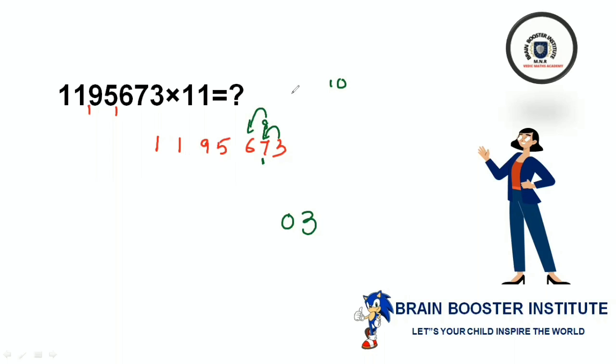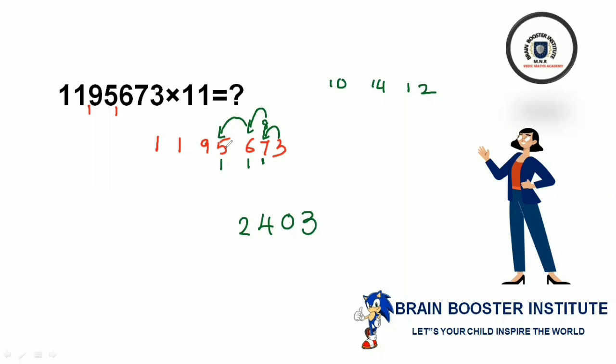8 plus 6 is equal to 14. And please bring 4 down, and 1 will carry forward here. And 6 plus 1 is equal to 7. And this 7 should be added to the 5. Then 7 plus 5 is equal to 12. So these two should be added to next to the 4, and 1 will be carried forward to the 1.